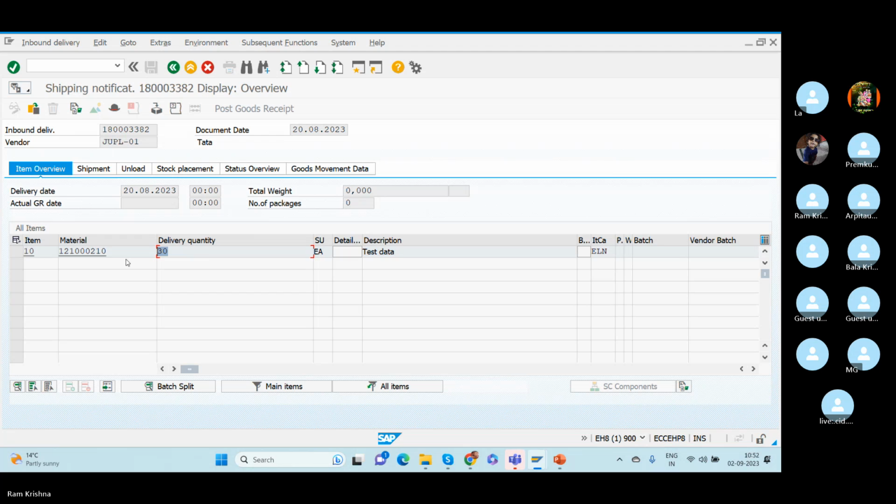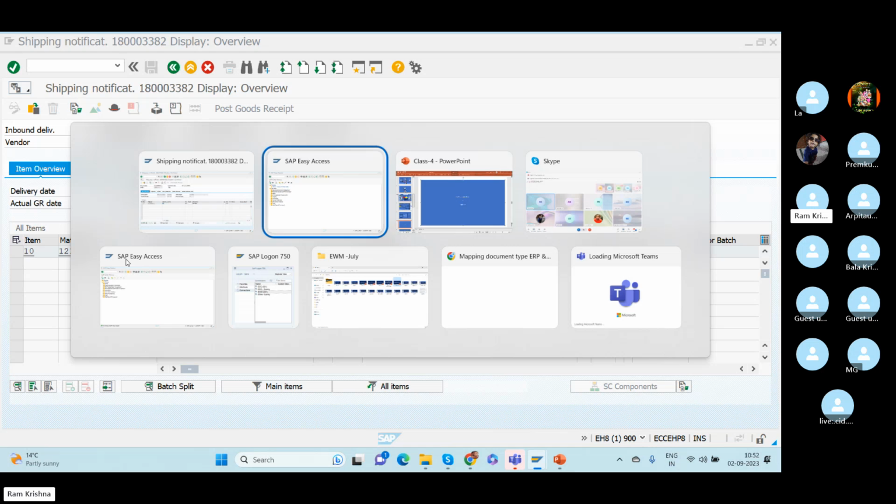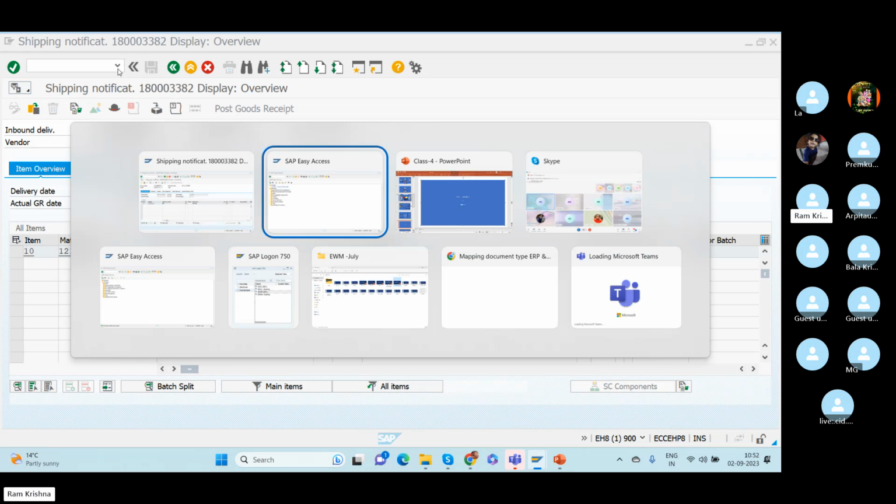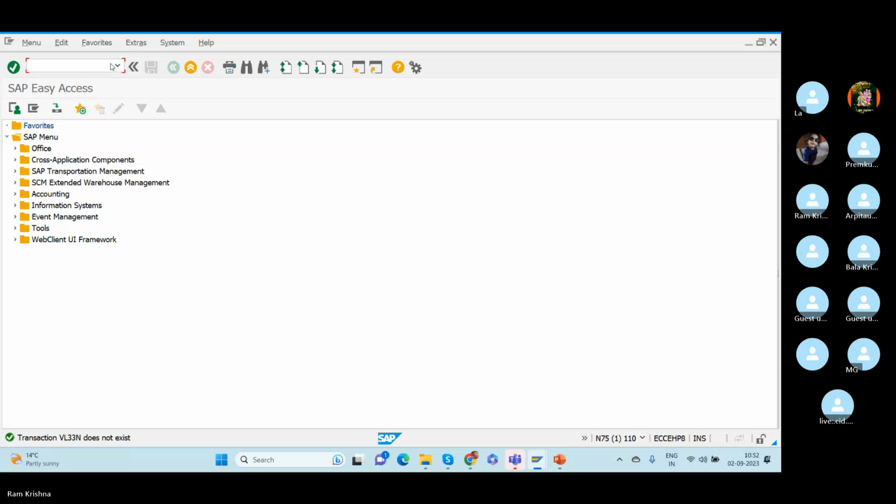Now, how will the system create this delivery in EWM? Through queues. If I open the EWM system, I open the transaction for the inbound delivery.